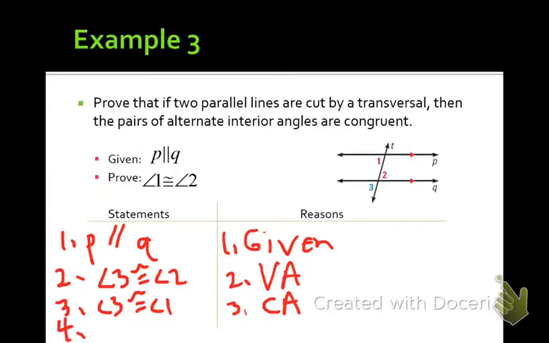What do I say next, Kayla? Angle 1 is congruent to angle 2, and would that be a substitution? Yes, it's substitution. We could be more specific. I would count substitution, but really what is this a form of? Yes. Transitive. This is transitive because we have two things, angle 1 and angle 2, that both equal the same thing. They both equal angle 3. When two things equal the same thing, then they equal each other, that's transitive. So the final step would be transitive. Any questions? All right.